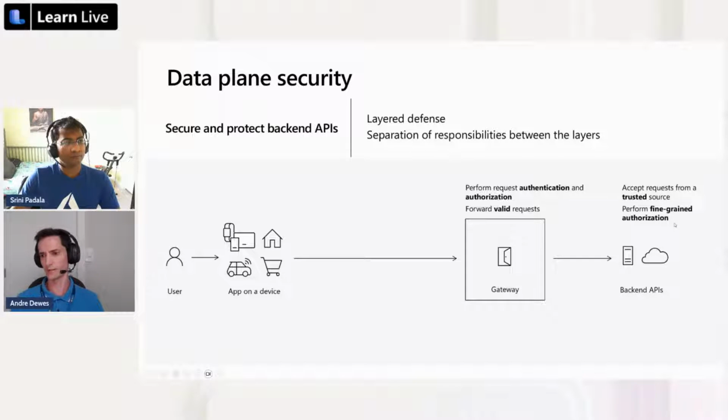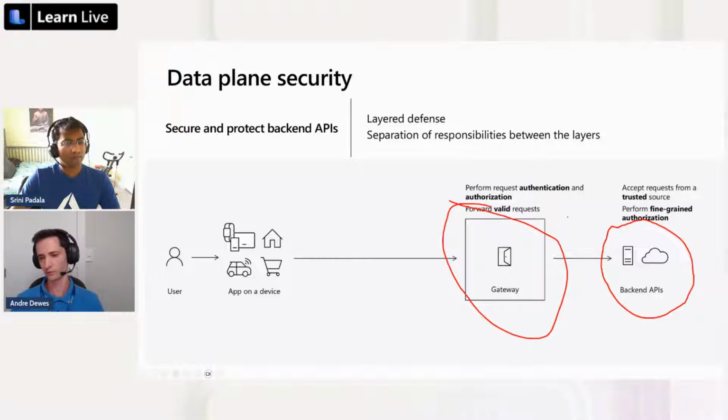And the other part is authorization on backend APIs. The API is responsible to perform fine-grained authorization. So let's say the API management policies here are validating whether the requests arriving here have the right audience. I mean, the target audience is for these applications, right? But then the backend API should validate if the specific endpoint within the API has certain roles to perform the action the user is trying to do. So you can do this fine-grained authorization on the backend API level.